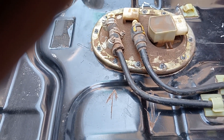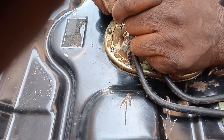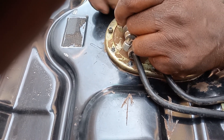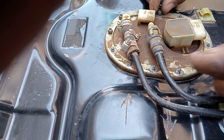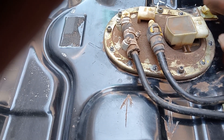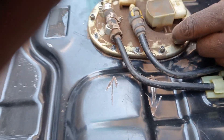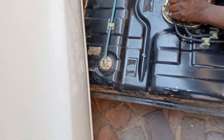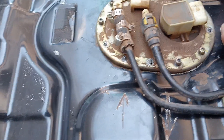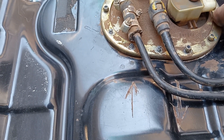We're going to make sure we close everything. It's a very simple process. The reason why we did this was there was too much jerking — the filter was dirty and the tank itself was dirty. I did change the filter before, but it happened again after six or seven months. So I said there must be a root cause, and the cause was the tank itself was dirty. We washed it with water, dried it out, and we'll also show you how to install a petrol filter in the second video.